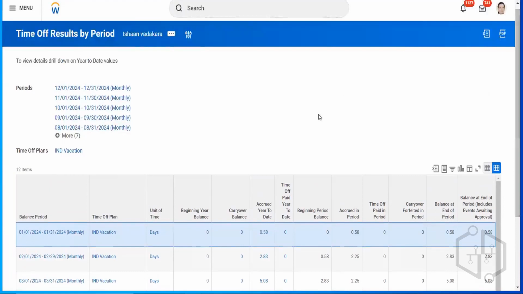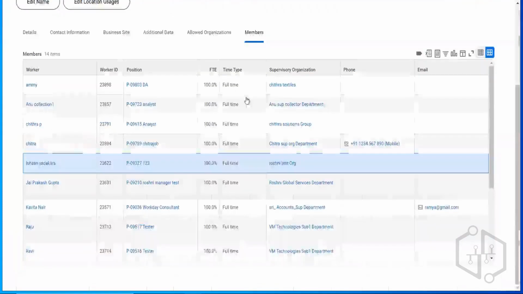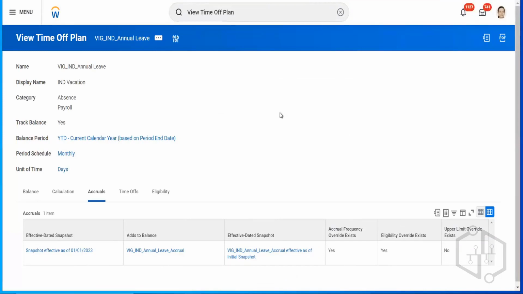Now, you are saying since this employee has joined after the 15th, do not give accrual in that particular month. Currently accrual is happening every month.